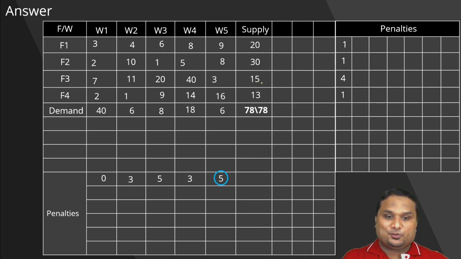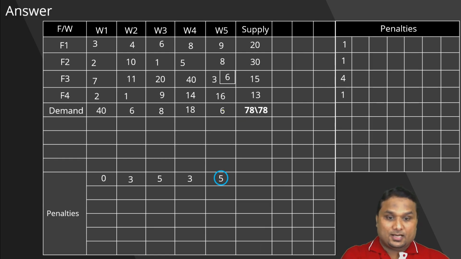So now I'm going to check. I have a supply of 15 and I have a demand of 6. So it's like the same question of the northwest corner rule. It's like a lowest cost entry method. So your demand is 6 and your supply is 15. So what will you be able to do? You will be able to transport only 6. So minimum is 6. So 6 out of 6, it will be 0. So I allocated 6 over here. Now this 6 becomes 0.